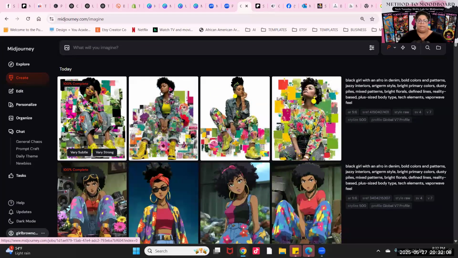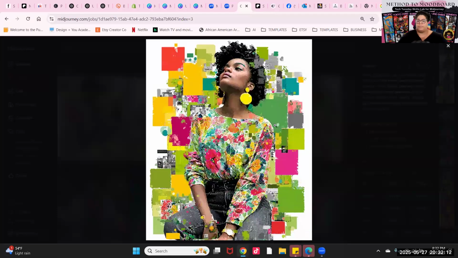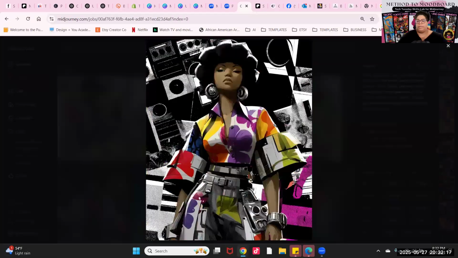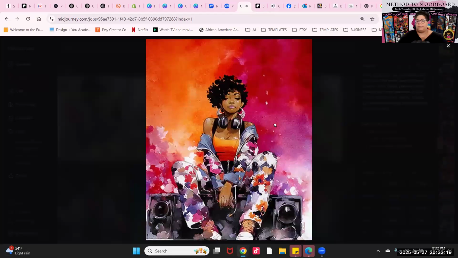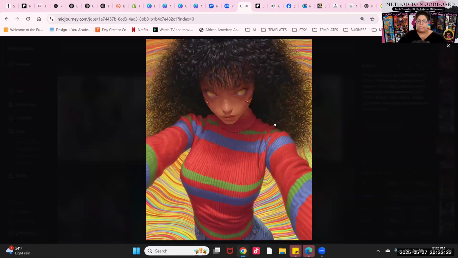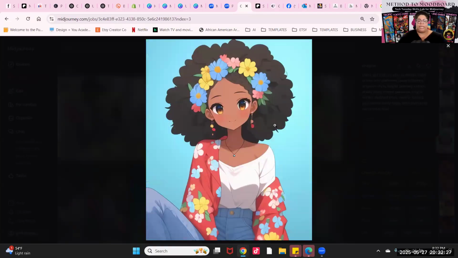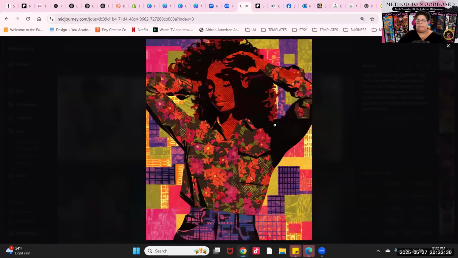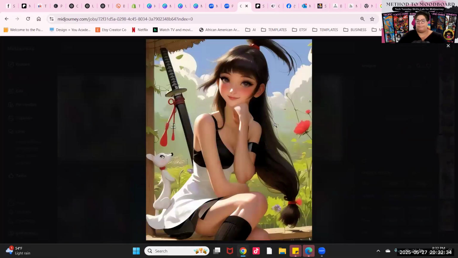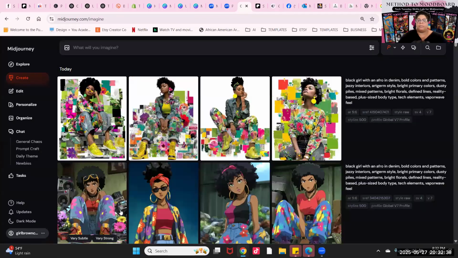So I'm going to open them up so you can see them better. Just so you can see the variety. This is why Midjourney is the best to me, because I don't think you can get this with any other art generator.